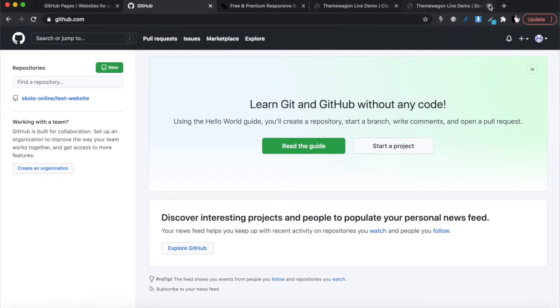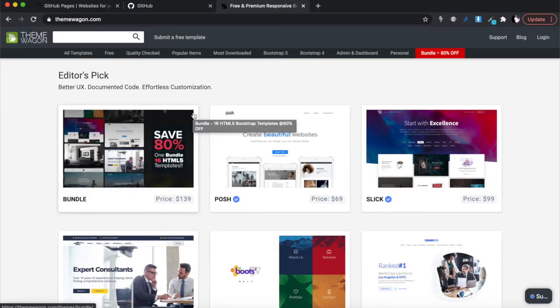One of my favorite websites on the internet to get free website templates from is Themewagon. I still haven't found anything that works better than this. I mean, you can get free websites from like ColorLib and a lot of other platforms, but a lot of them also share their free templates on Themewagon, and I use Themewagon a lot. If you're looking for properly done website templates, but this is website templates in HTML and CSS, so I'm not talking about like WordPress. I'm talking about now we are going to code this website, the actual coding of the website, HTML and CSS, all right?